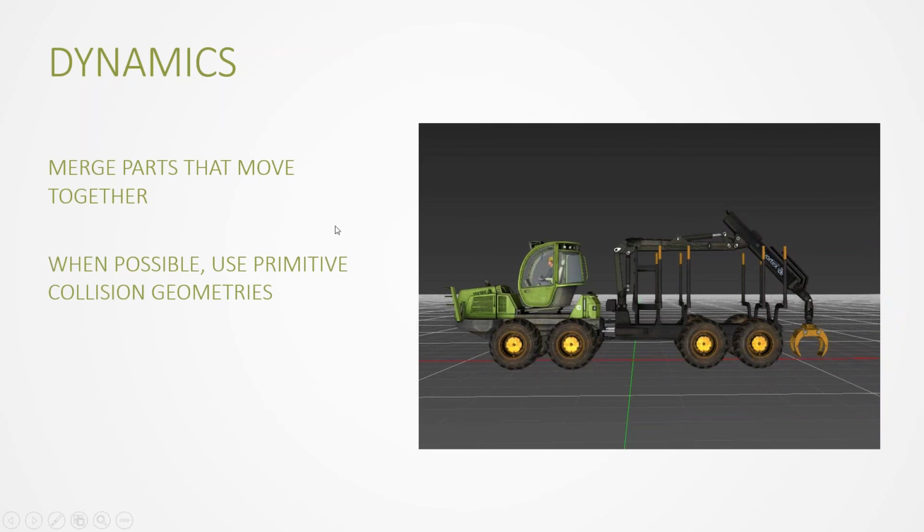Now for this next one, I'm going to have Marc-Alexandre explain this a bit to you, why you want to use primitive collision geometries as much as possible. Marc-Alexandre. Thank you, GP. So whenever possible, use primitive collision geometry, because calculating the collision between a box and a sphere is a lot simpler than calculating the collision between convex or even triangle mesh.